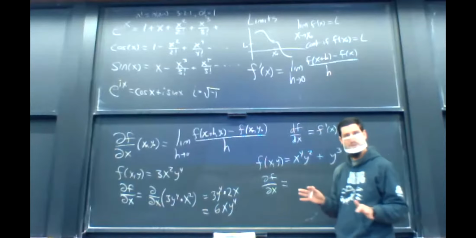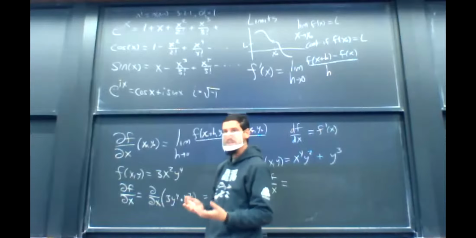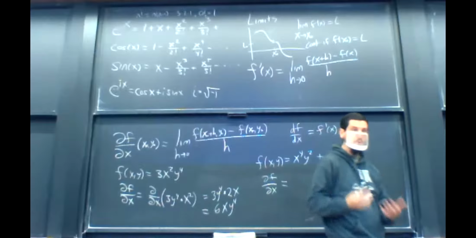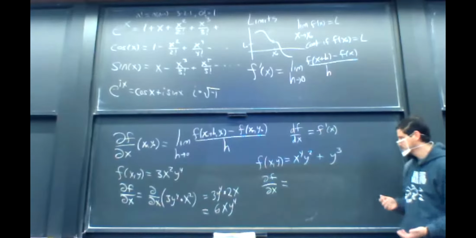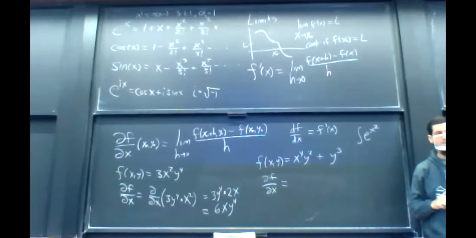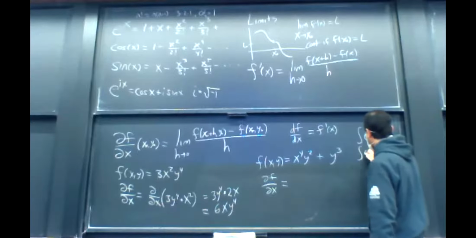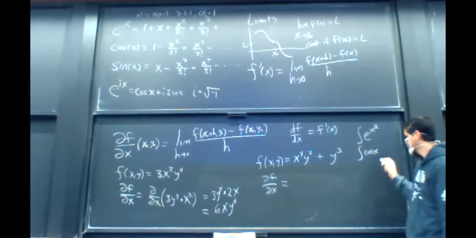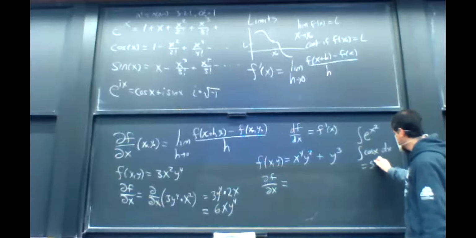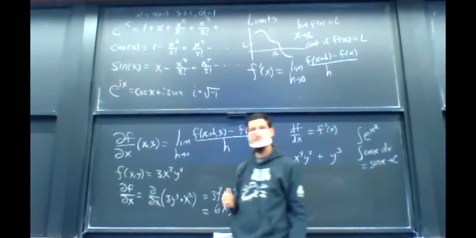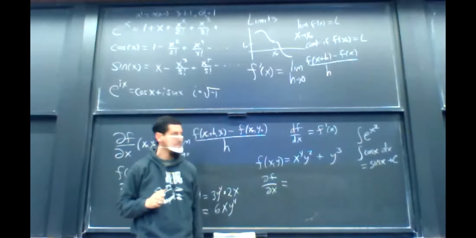Nobody can integrate. We have a couple of functions that are really nice, and we have closed form expressions for their antiderivative. But most functions do not have nice integrals. If I ask you, what is the integral of e to the x squared, there's no nice closed form solution for that. What's the integral of cosine of x? So you could say it's sine of x, or if you want to put on a plus c, you say, aha, it has a nice antiderivative.